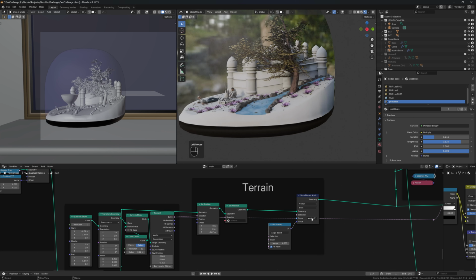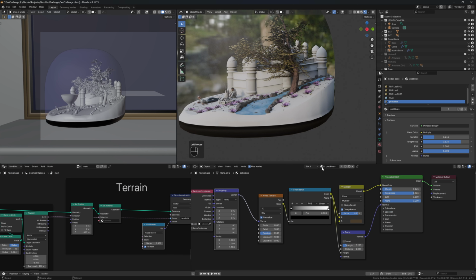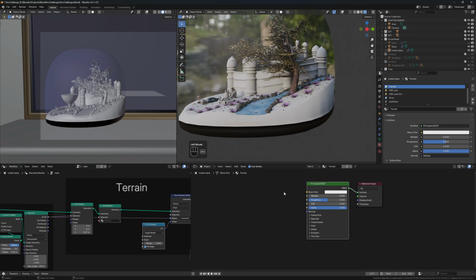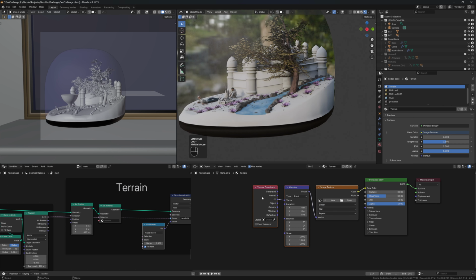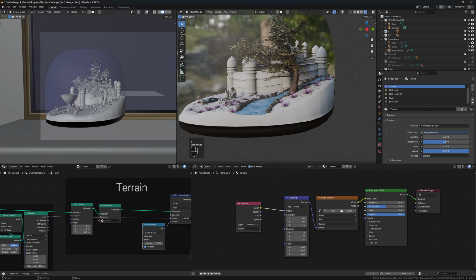Copy this name because you're going to need it again, and then go to here, and to see the UV, I'm going to get an attribute node. First I'm going to just press Control T, delete this and connect this to an attribute node, and paste the text that we copied, terrain UV.